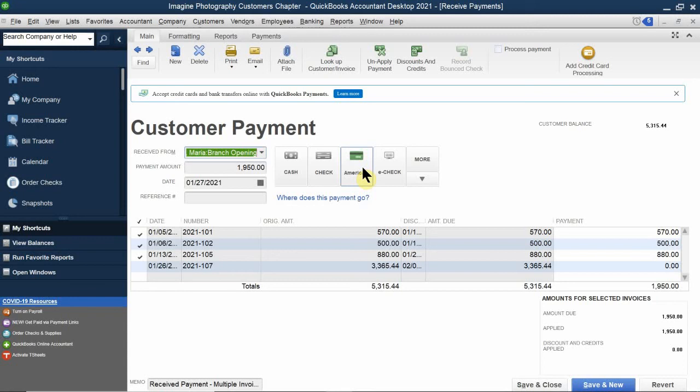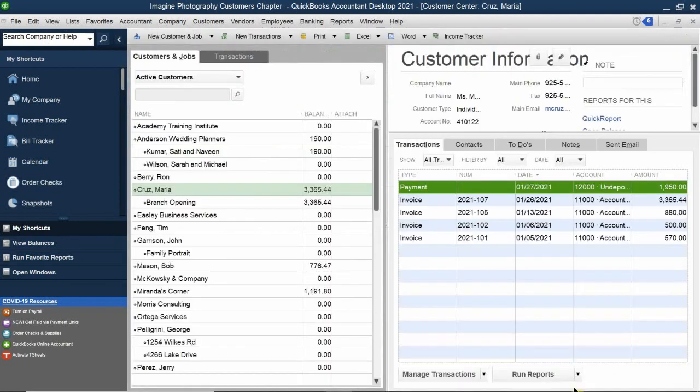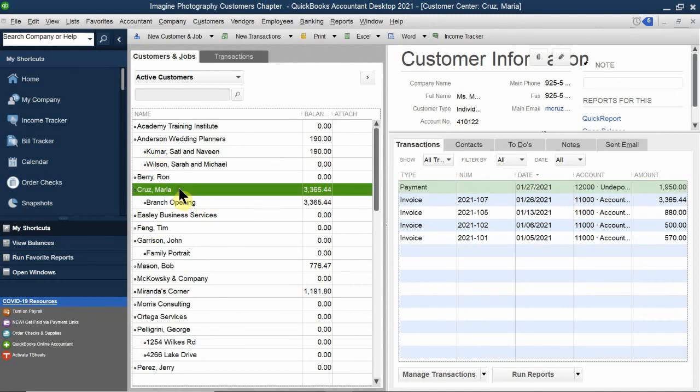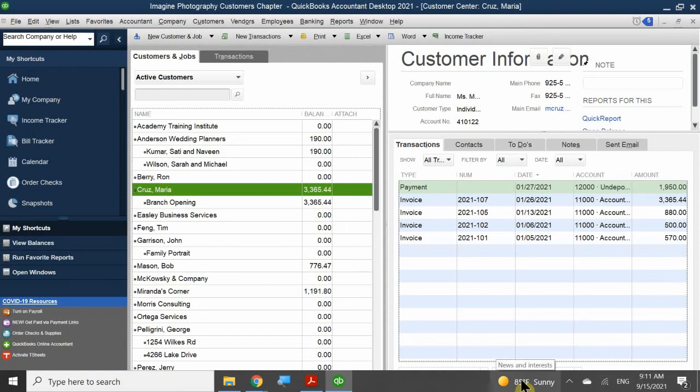But let's say she wants her money back. In her scenario, if you look at each and every single one, she ordered a lot of people to be there. She had a couple photographers there. So the situation here is that we need to create a credit memo for Miss Maria Cruz. Now again, you could choose Maria Cruz and create a credit memo this way. There's no particular invoice that she's returning because she paid all 3 invoices, right?